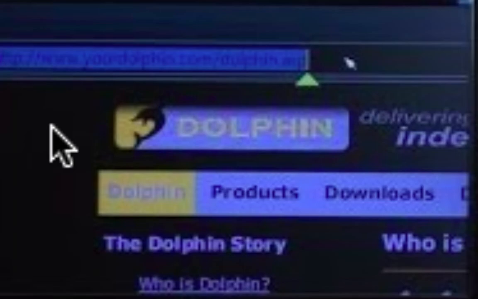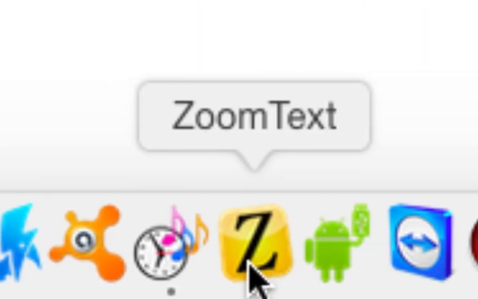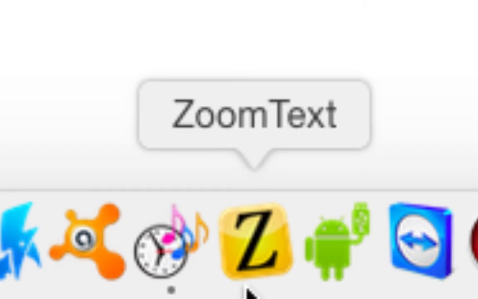Unfortunately, from what I've seen, OS X Yosemite has serious problems with dual monitor support when you're using the Zoom tool. And ZoomText, and I actually discovered this when I was looking for software to use on the Windows side for work, ZoomText doesn't even support a secondary monitor, so I couldn't even hook the computer up to a projector if I wanted to.